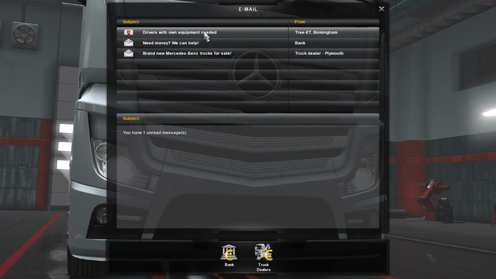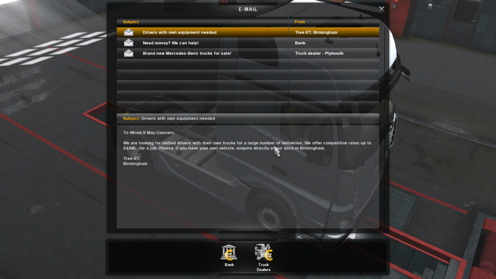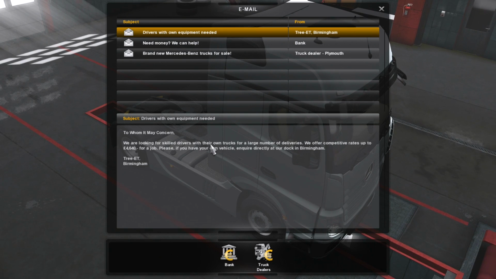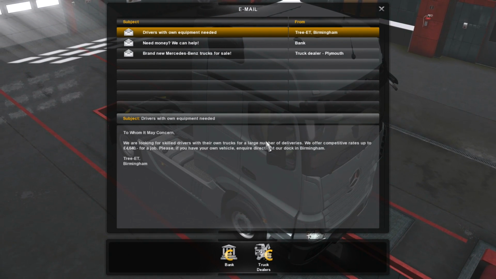Oh, we got an email. Drivers with own equipment needed. We are looking for skilled drivers with their own trucks for a large number of deliveries. We offer competitive rates up to 4,600 for a job. Please, if you have your own vehicle, inquire directly at our dock in Birmingham.